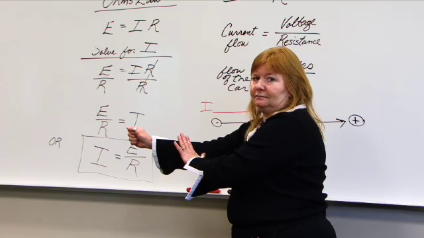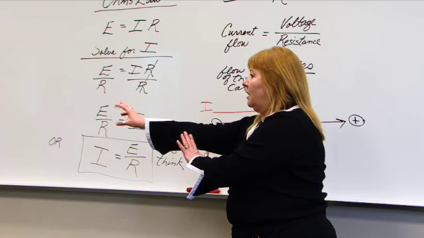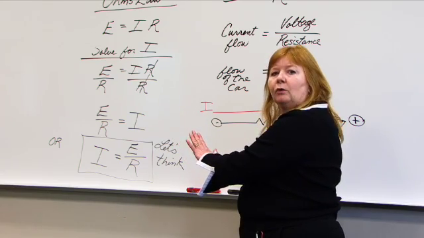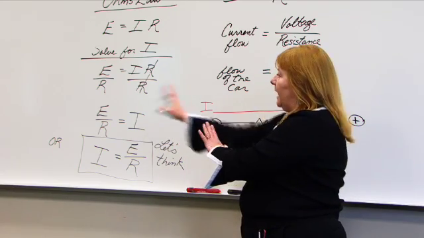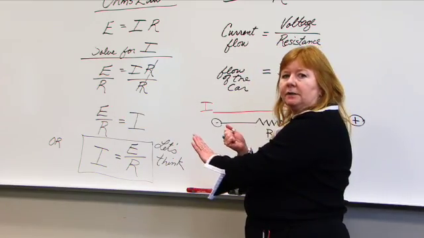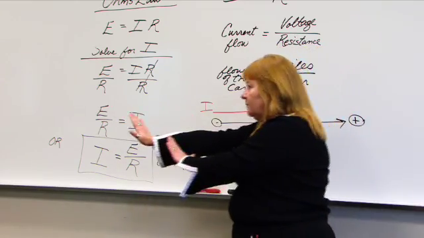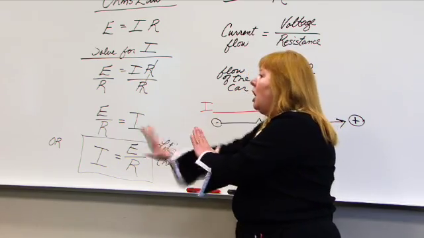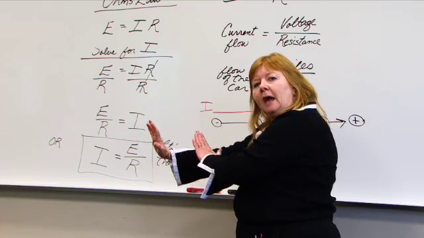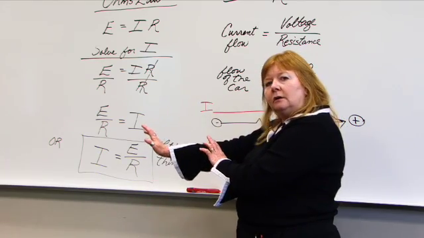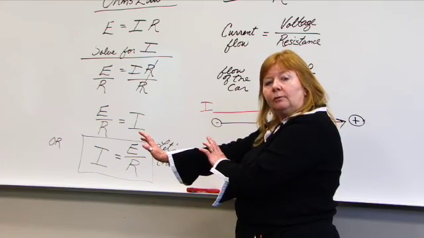There are no brakes on this vehicle. That car is going to go as fast as it can to get it to where it needs to go. That current flow, no matter what, is going to go to the positive potential. But I am resisting the movement of it, and I'm developing through this resistance friction. I'm going to harness the energy from the friction to do work for me. Welcome to Ohm's Law.